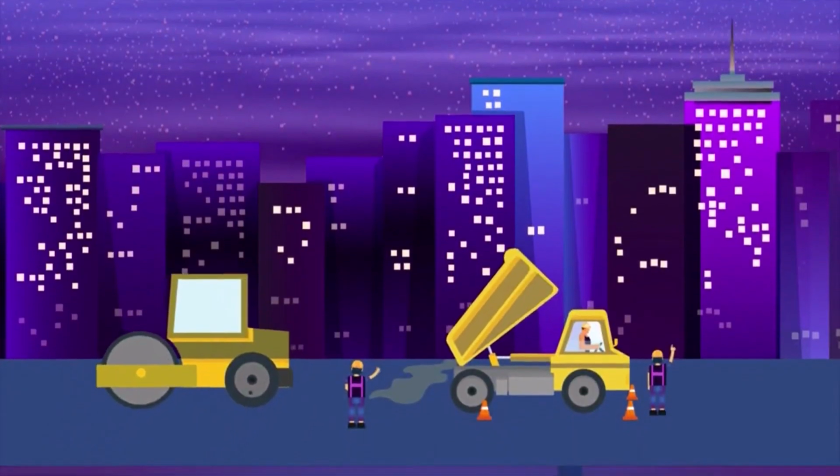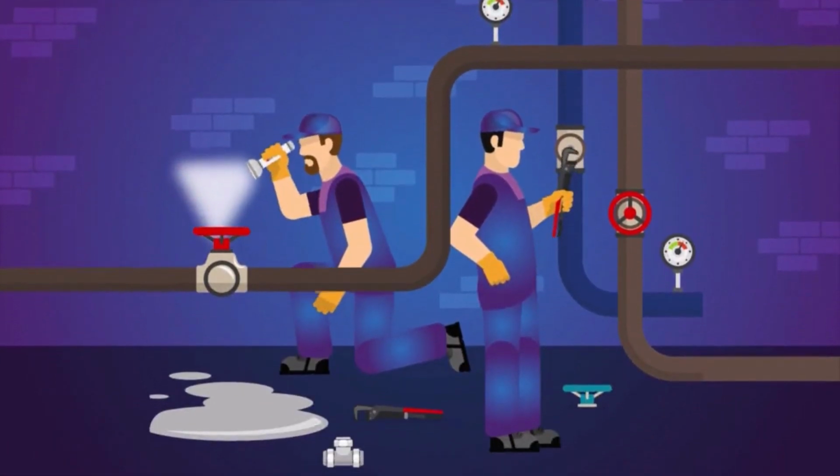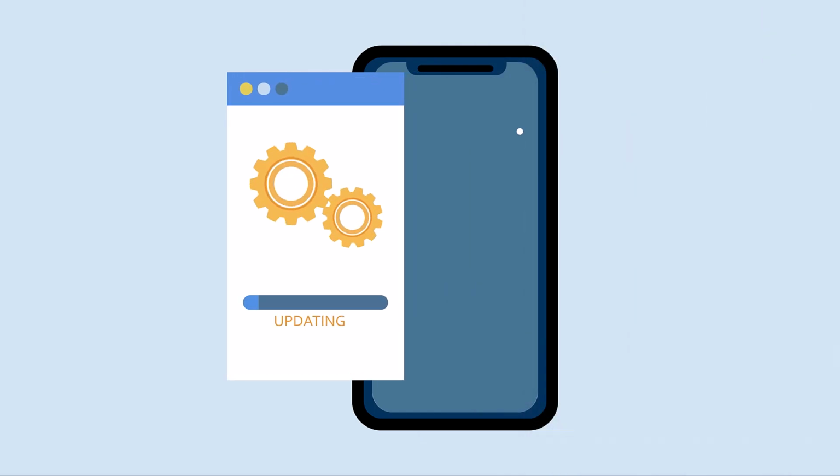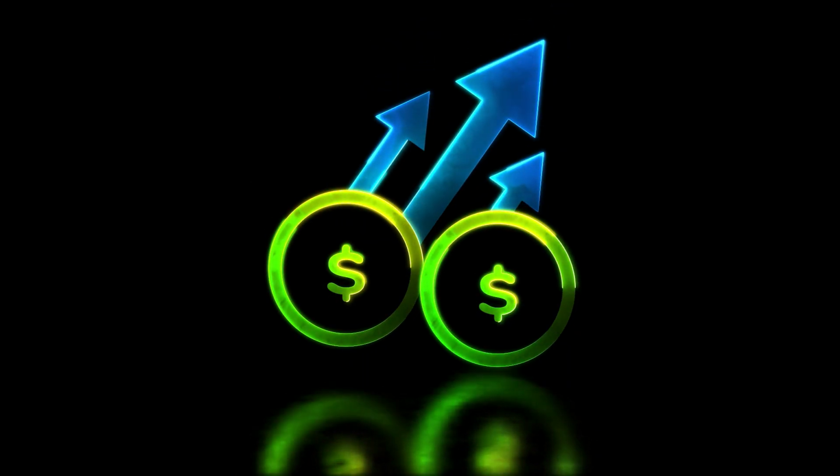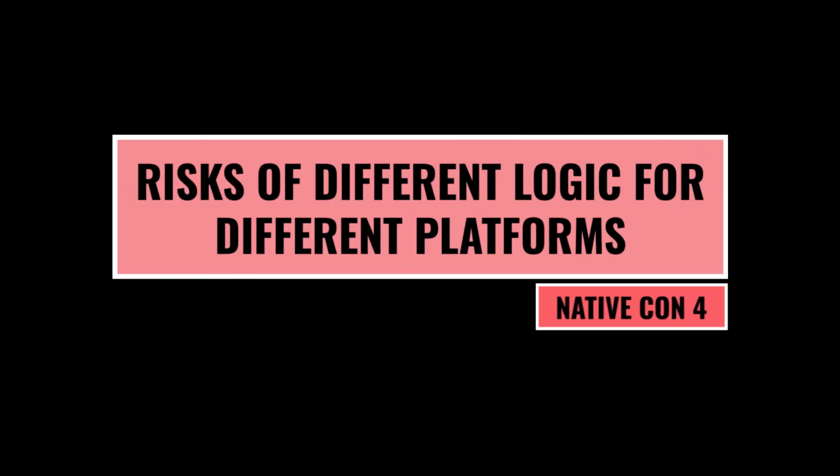During the maintenance stage, most of the work on the app is said to be completed, but updating and maintaining an app built on numerous platforms becomes more expensive. This will drive the overall cost higher than that of the cross-platform solution. Number 4. Risk of different logic for different platforms.